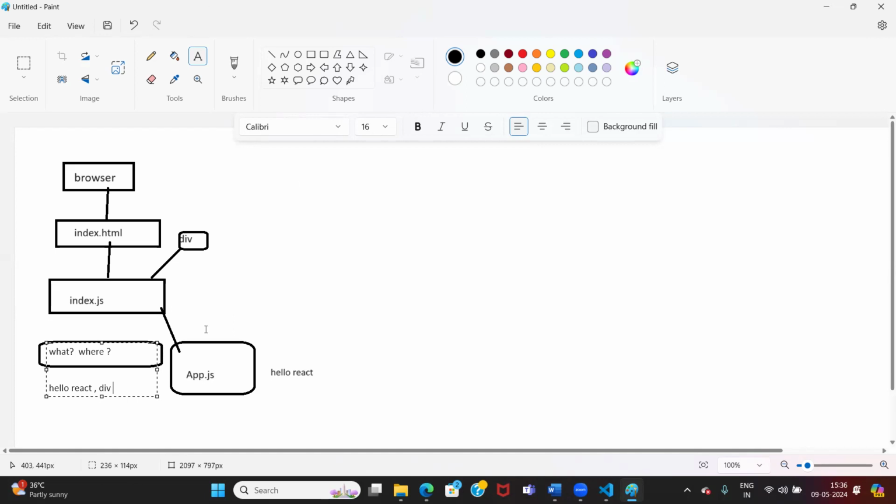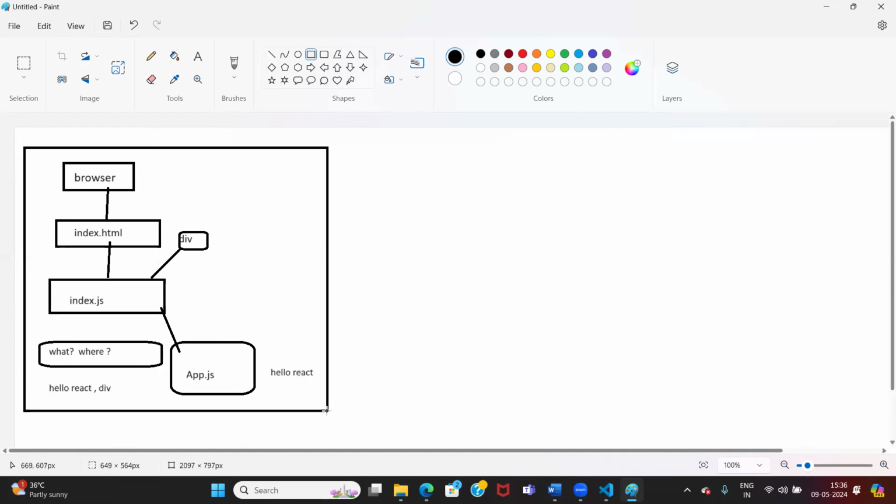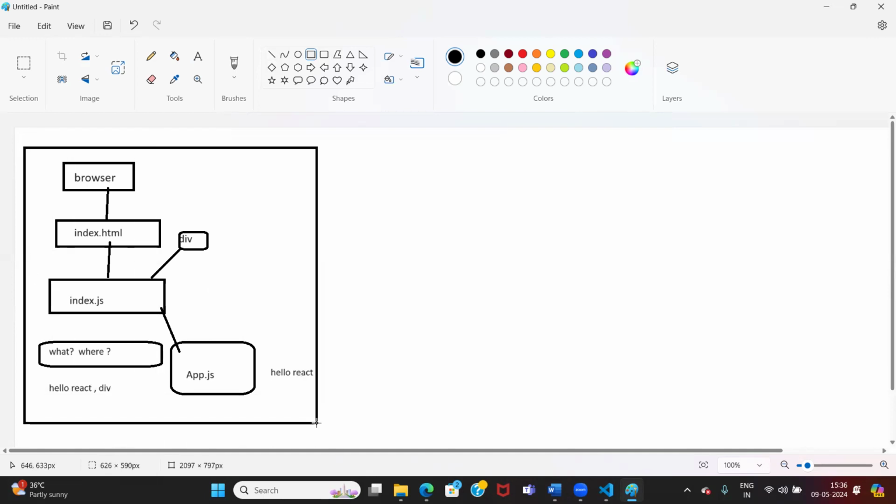Okay, so this is the first page, the root page. When you create the project, this is automatically available. You are not doing this alone. This is automatically created when you create a React project. This box will automatically come.